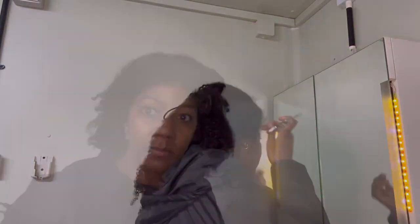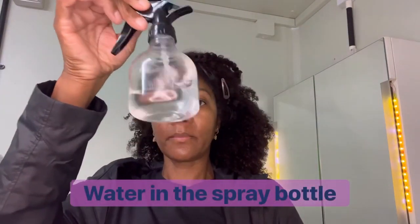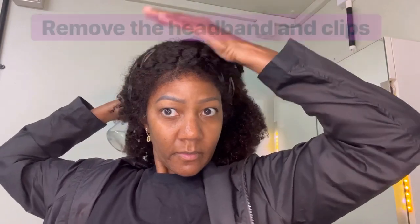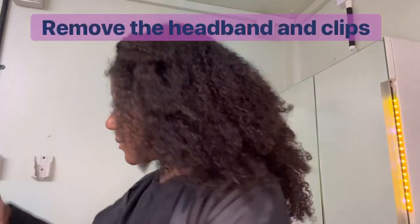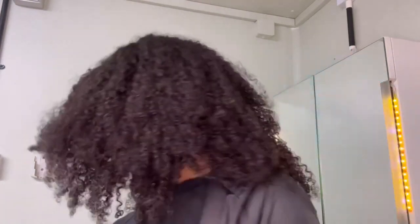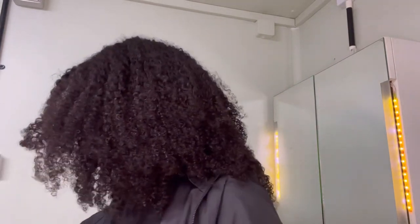But for now, all I'm doing is customizing a little bit more. Some of the kinky hairs got straightened from when I wore the unit with a lot of Got to Be Glued on there, so I'm just cutting it down. I'm about to squirt some plain water in, because it already has product on the hair itself from when I co-washed it and styled it. So I just want to freshen it up with some water after I take those clips out, of course. Then I'm going to do mostly a finger comb. That's what I'll concentrate on, not so much the comb. I will use the comb to lift it, but other than that, I'm not going to really use it to comb down to the ends.